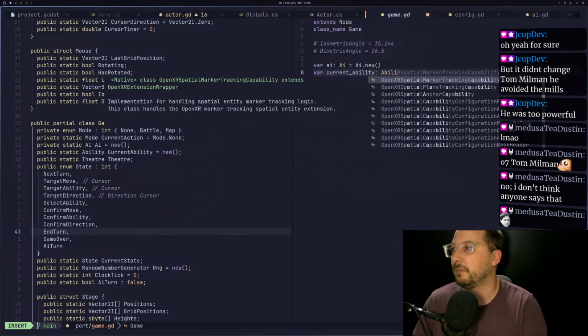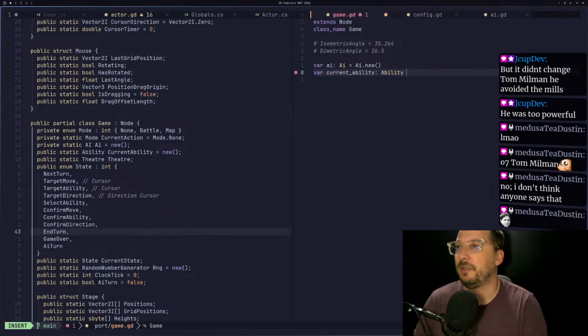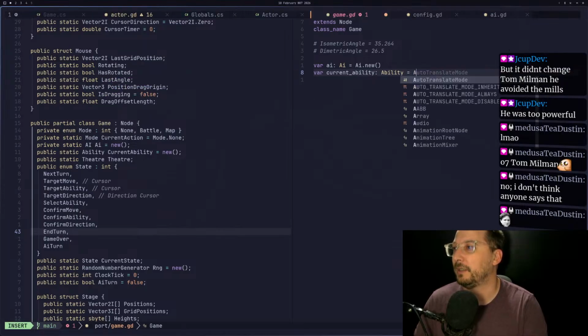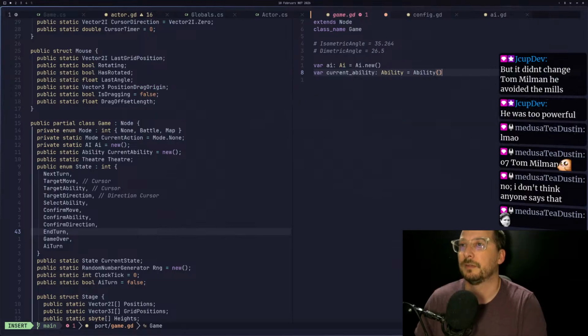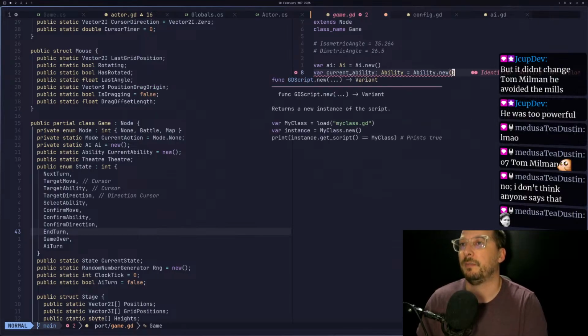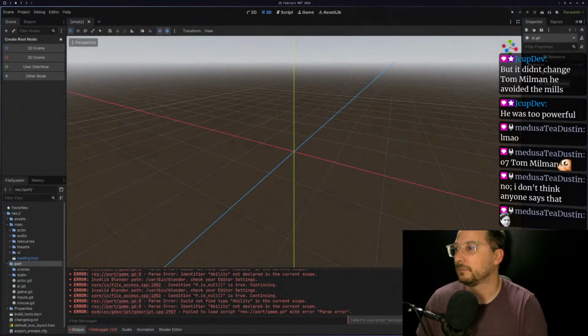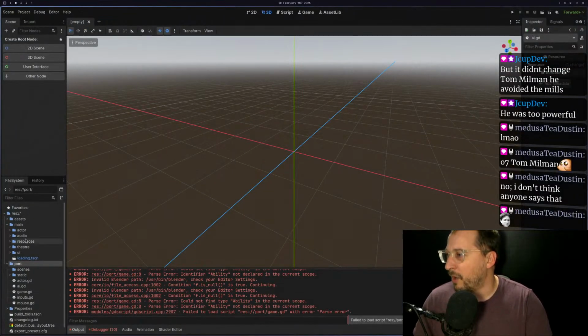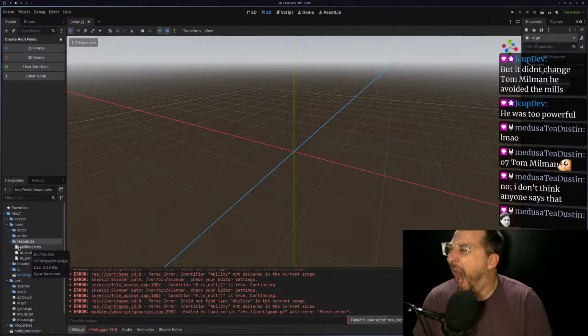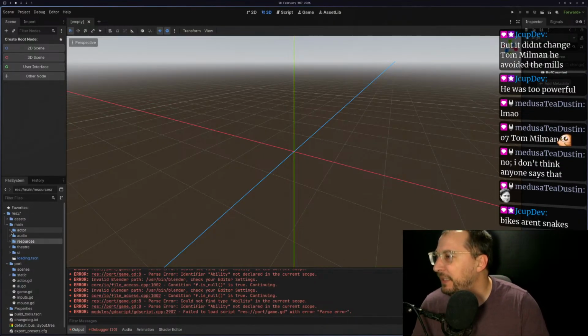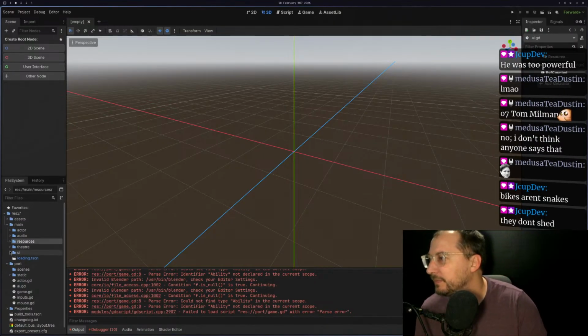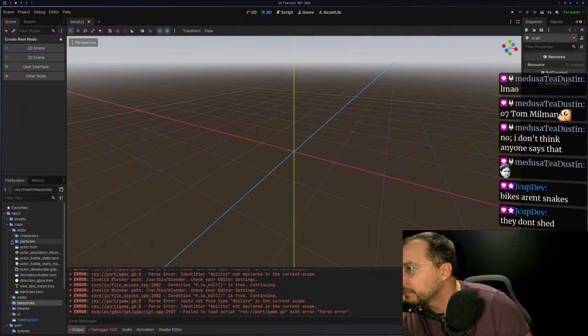This is saying it's an ability. I believe ability is actually a resource. Main actor, theater UI. Characters.